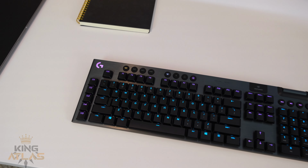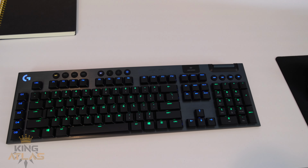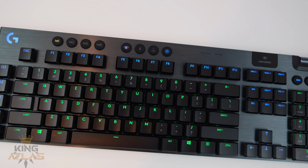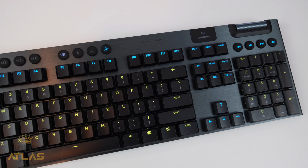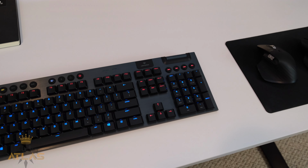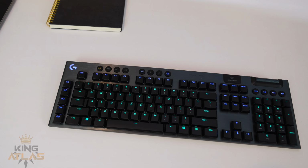Next up here, I have my keyboard. This is the Logitech G915 TKL. This is the full-size keyboard. I'm a full-size keyboard kind of guy, and this is the GL Clicky edition, which, might I say, since switching to my PC, which I'll show you later on in this video, I've really enjoyed mechanical keyboards quite a bit, and this one fit pretty much all of the parameters. It was wireless, had wireless option, had RGB options.